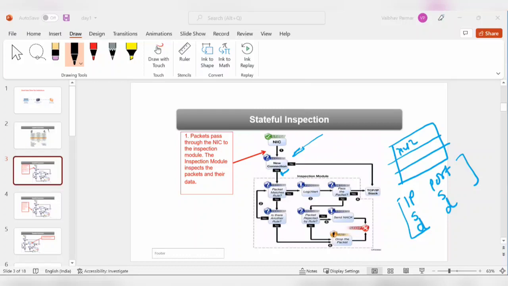What happens? A log entry is created for that packet. Then, depending on the situation, we either drop the packet or accept the packet. That's based on the firewall rule.